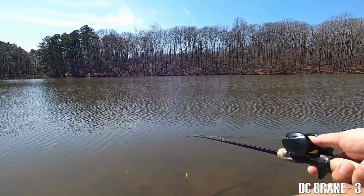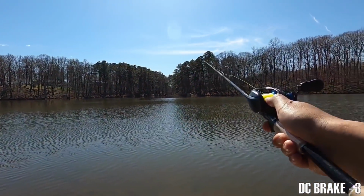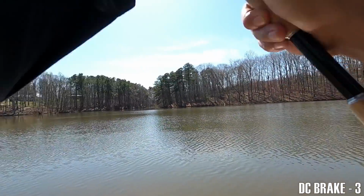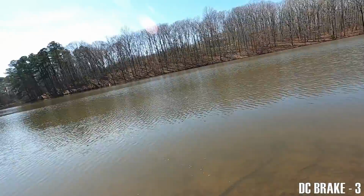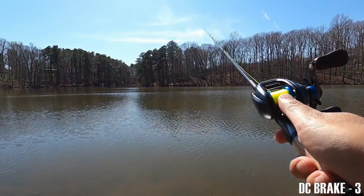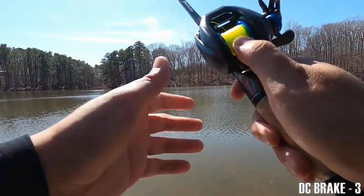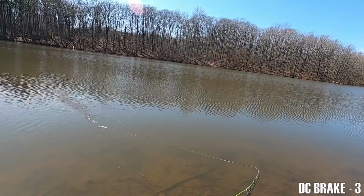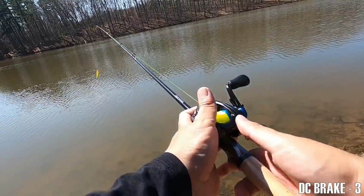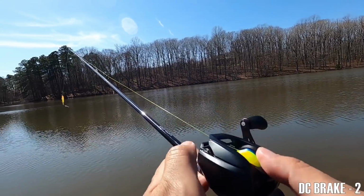Just a couple more overhead. Oh yeah, that was well over 100 foot in my estimation. All right, one more. All right, so remember, this is a roughly 3/16 ounce lure, maybe a little bit over that, but fairly lightweight for 12 pound line. All right, let's go to number 2.